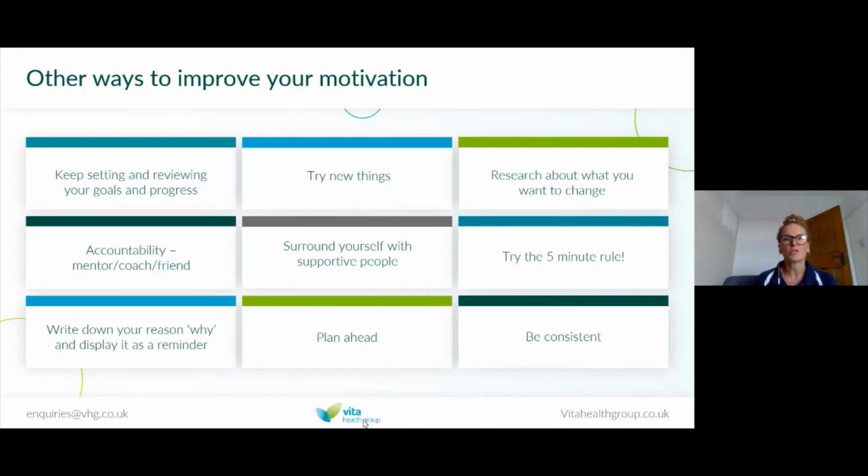Try and maybe go the same time of day, or whatever fits into your weekly plan, make sure that it is consistent with that. And as I said as well, planning ahead. So obviously, if you have got a busy week coming along, then making sure we plan ahead for that as well, so we fit in where we can do those things. Okay, so have a little look if there's anything else on the screen as well. There are lots of different things you can do out there. These aren't all of them, but try to pick 2 or 3 to start with.